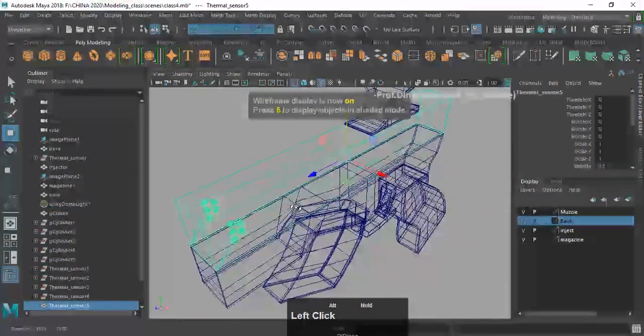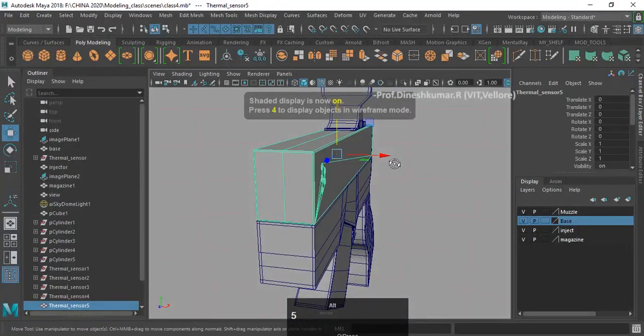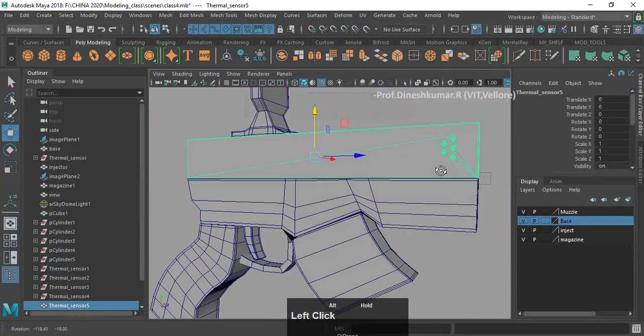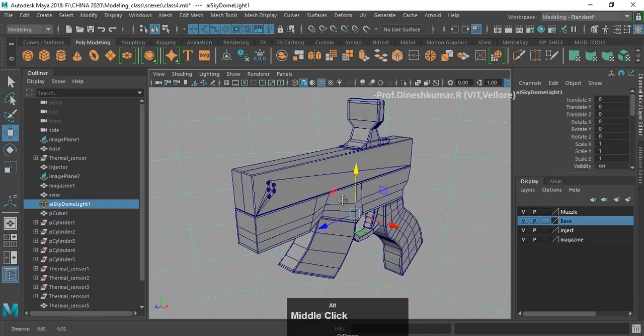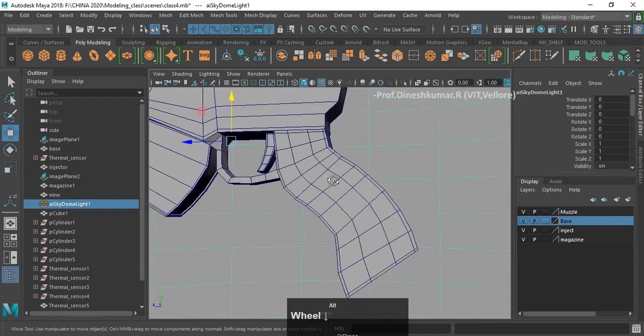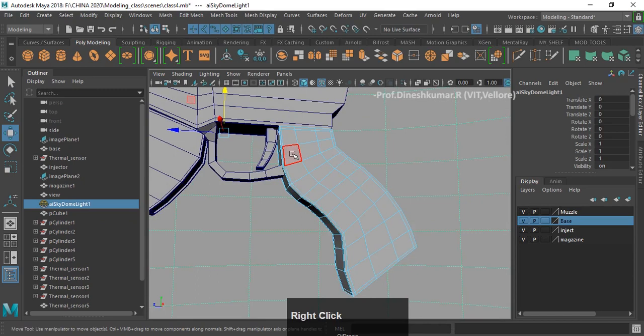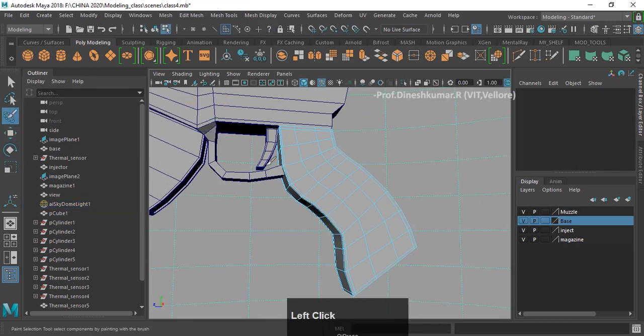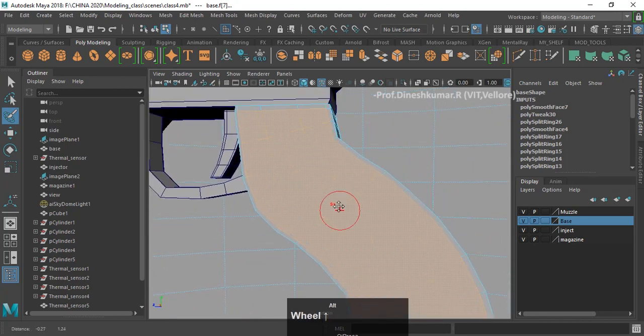So I press 4 to check. Anything else, I can scroll down. Okay, that's cool. Now the same shape is there also. And you could add some more things. Let me select this one. Let me go to my paint selection tool and press B, left click and drag, and look at this one. We're able to select these faces and you can make some design of your own. I could see the faces are selected.